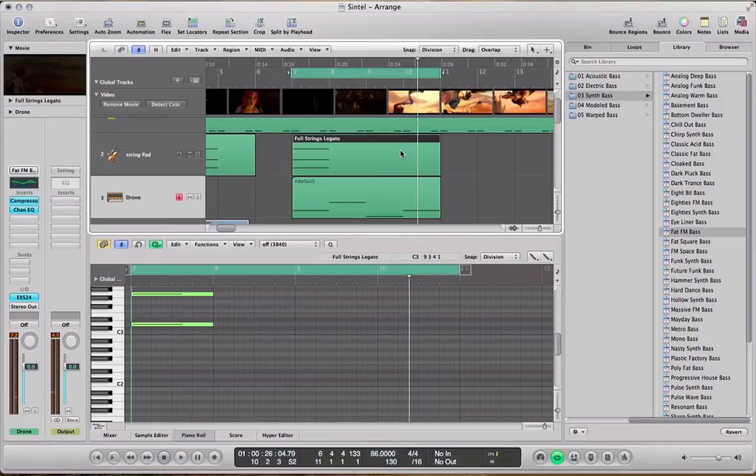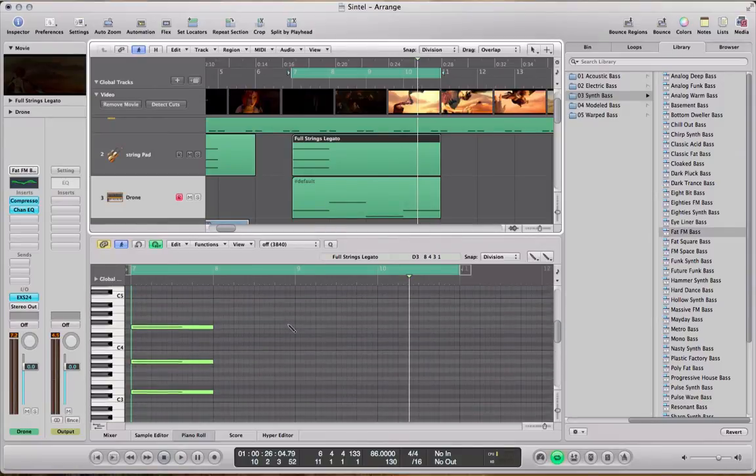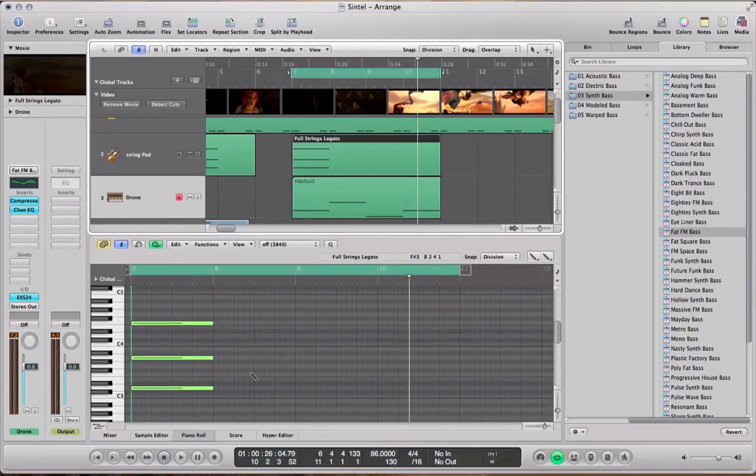Let's go back to the synth strings, and let's just put in the rest of our chords. Okay, so we'll put them in root position first, and then we'll just mix it up. Another thing that orchestrators like to do is put a fourth note in the chord. Because if you think about a string section, you've got actually four parts to the section. You've got bass, tenor, alto, and soprano, okay? So we might just want to put in a higher note.